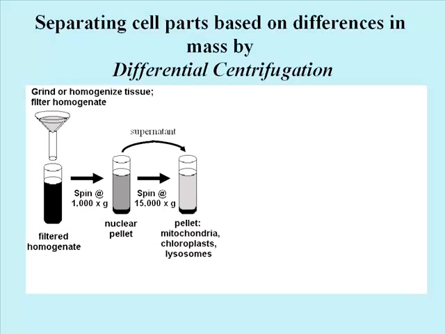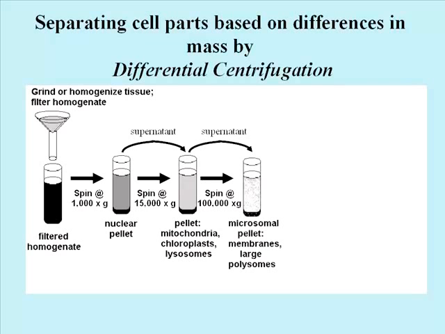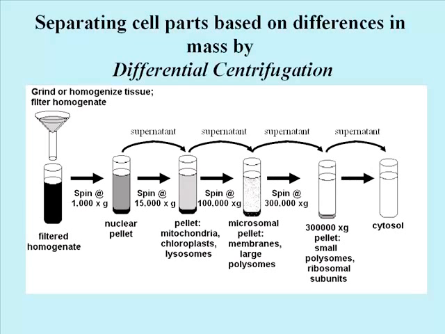The liquid above the nuclear pellet is again centrifuged at about, say, 15,000 times G. These numbers are approximate and vary depending on the actual cell fractionation, but perhaps the next level of cell fractionation would occur at 15,000 times gravity, and the 15,000 G pellet contains the next largest subcellular structures. In animal cells, this would be mitochondria. In plant cells, this would also perhaps include chloroplasts as well as mitochondria. You can follow the rest of the eukaryotic cell dissection to the last supernatant on your own, watching this slide.